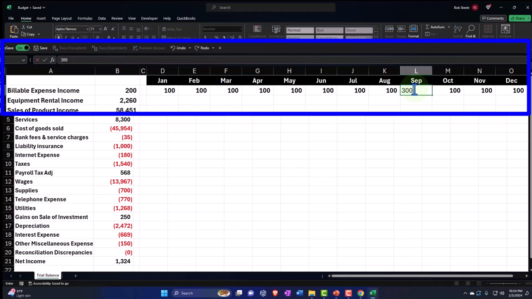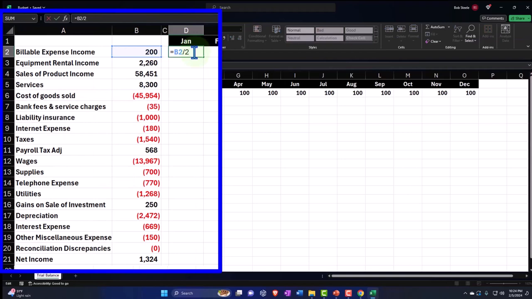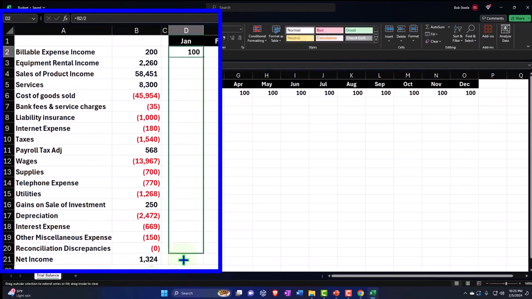Away, it will be a change that will resound across the rest of the numbers. So I think that's the best way to do it. So I'm going to do that all the way down. Then I can copy this one down. So I could say, let's copy this one down. And that's easy to do.